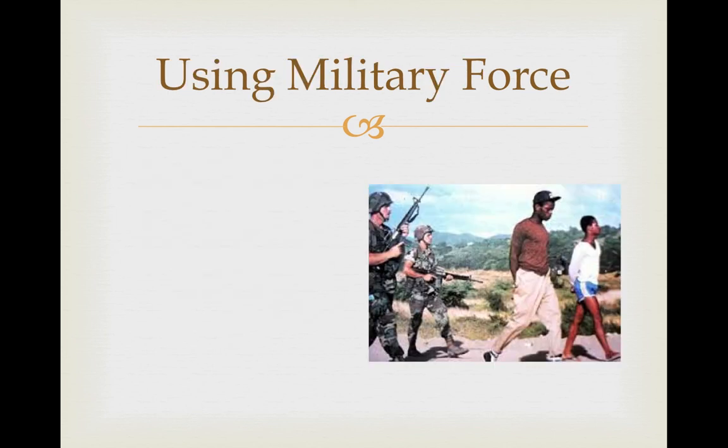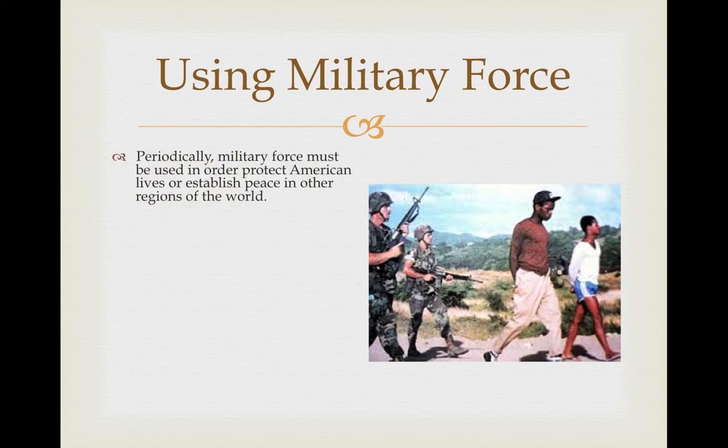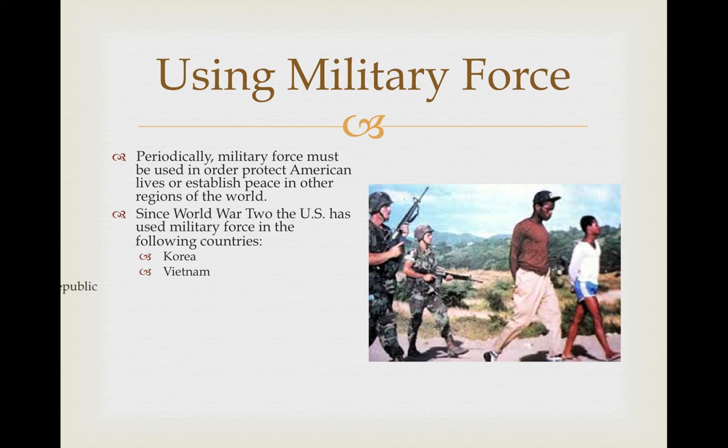Using military force is an instrument of diplomacy in some cases. Periodically, military force must be used in order to protect American lives or establish peace in other regions of the world. To the right, you see soldiers in Grenada in 1983 with captured communist rebels in that country. Since World War II, the U.S. has used military force in the following countries: Korea, Vietnam, the Dominican Republic, Haiti, Grenada, Panama, Iraq, Afghanistan, and this is not an exhaustive list.